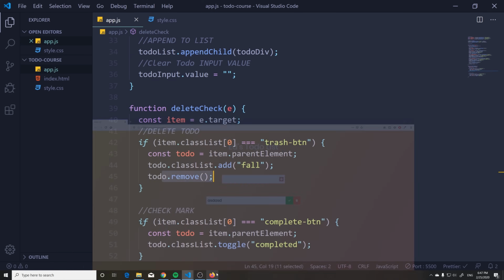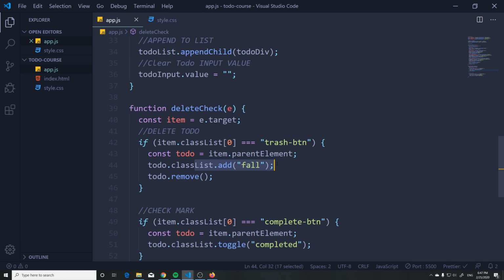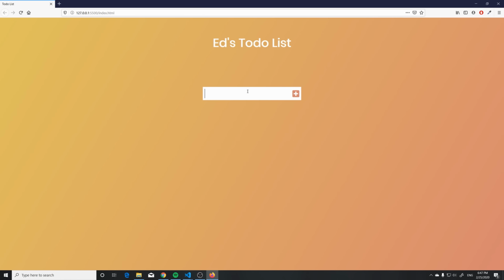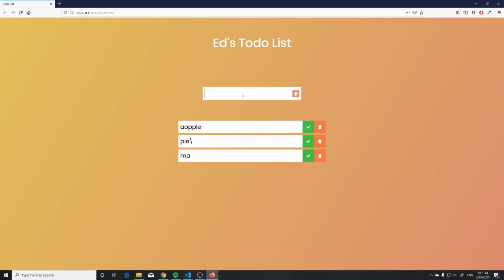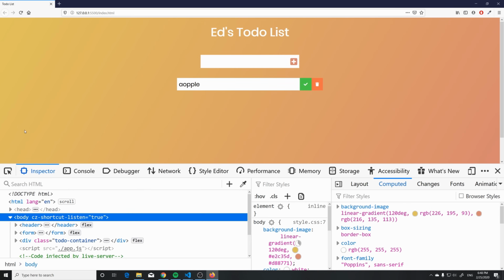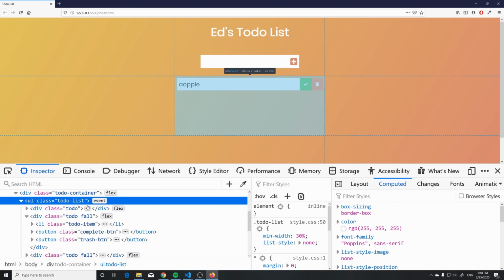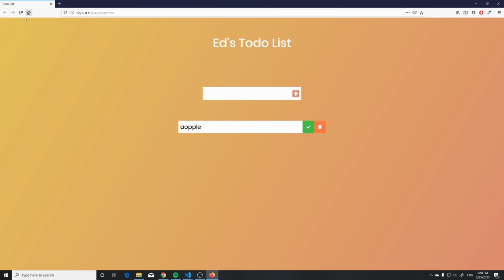Delete. See, it gets rid of it instantly, even though we do add the class list here. Okay, so let's remove the remove. Is that going to work? Apple pie, my dude. Delete the pie. All right, so the animation works nicely, but we're just removing the opacity. So the element actually still stays there. If we check, see, we still have these kind of stuck in space there. So we still want to remove these somehow. Okay, how can we do that?